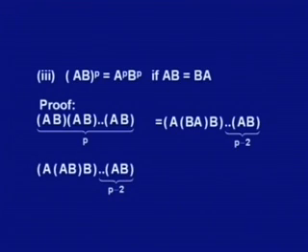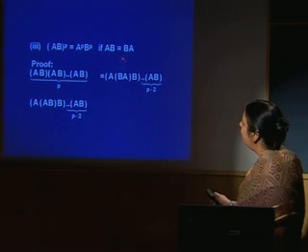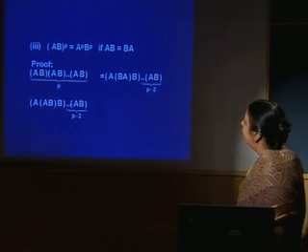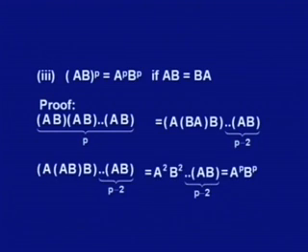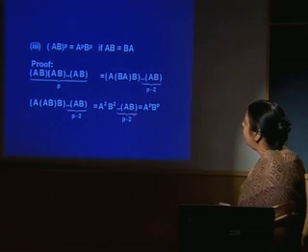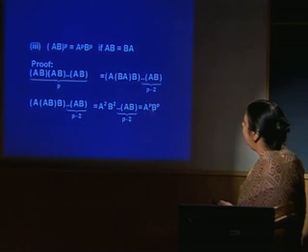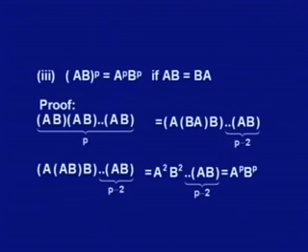Then, since matrix multiplication is commutative, that is what I have assumed here, I can write down this BA as AB, and this gives me the result as A square B square. So, this is written as A square B square, and for the rest of the p minus 2 terms the same thing can be applied, and finally what we have is A^p multiplied by B^p.